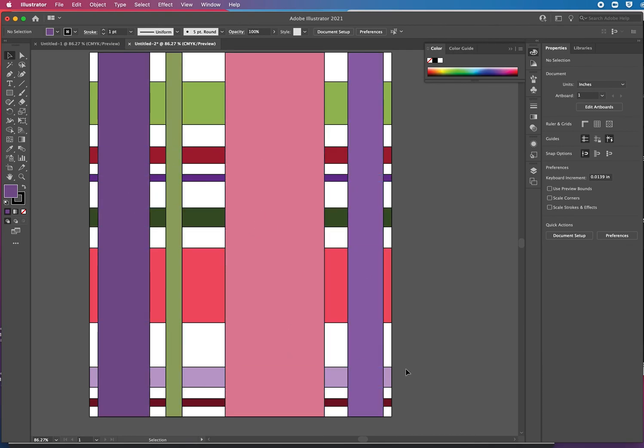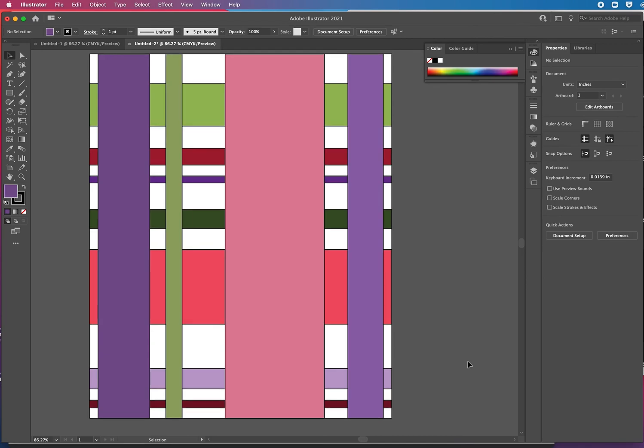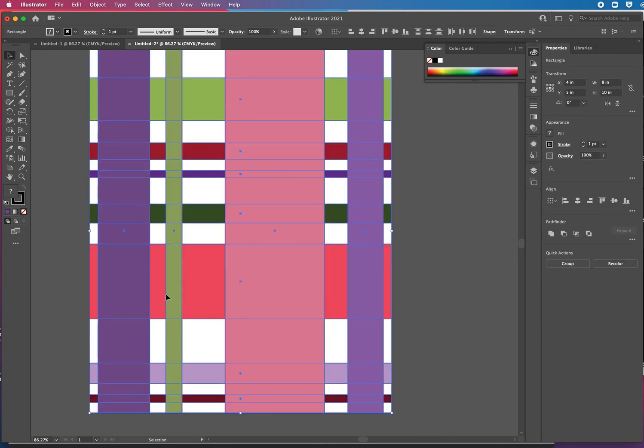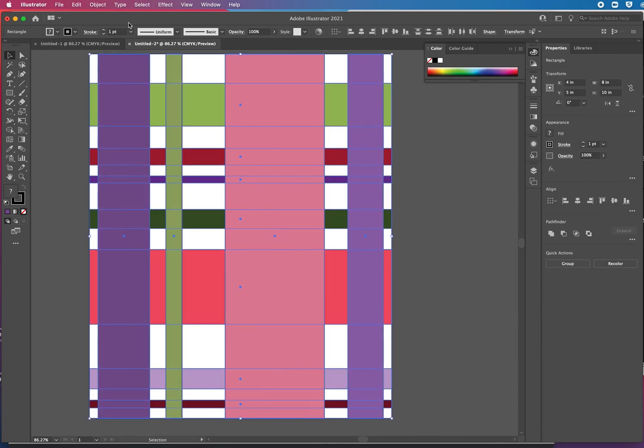The most important thing now that I have generally chosen color is to get rid of the black stroke around all of my rectangles. I don't want that black outline around anything because it's getting in my way of really seeing color. So again, I'm going to click down on the gray part and drag out to select all the shapes in here, or you can go to the select menu and select all.